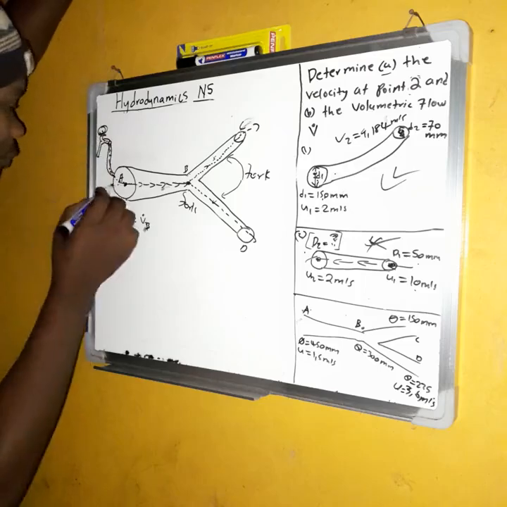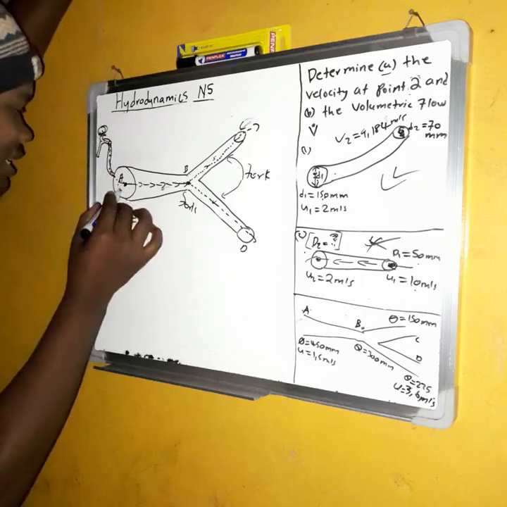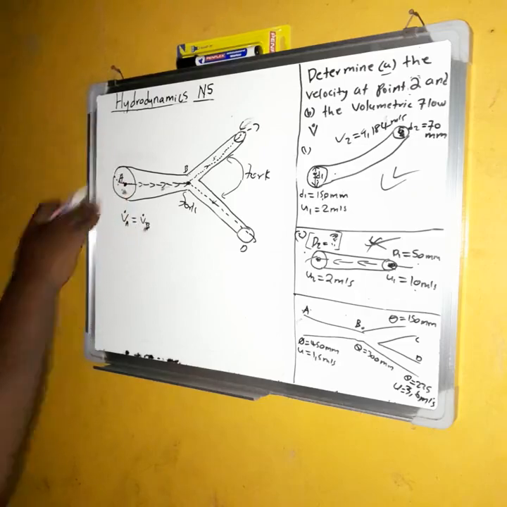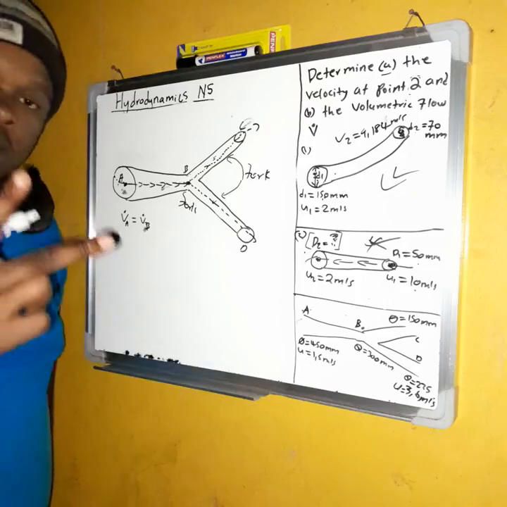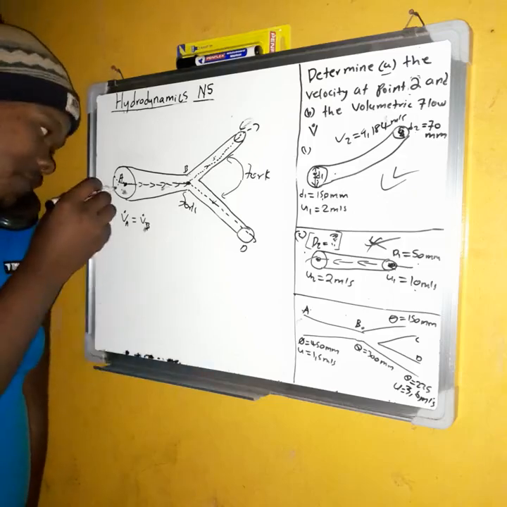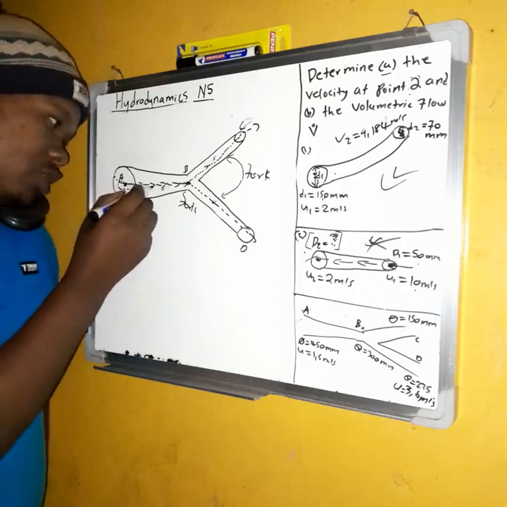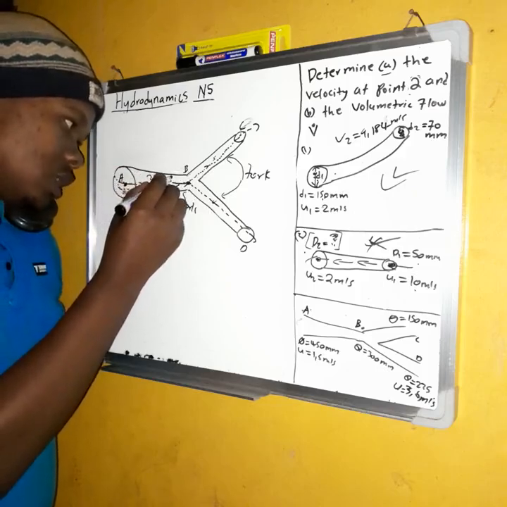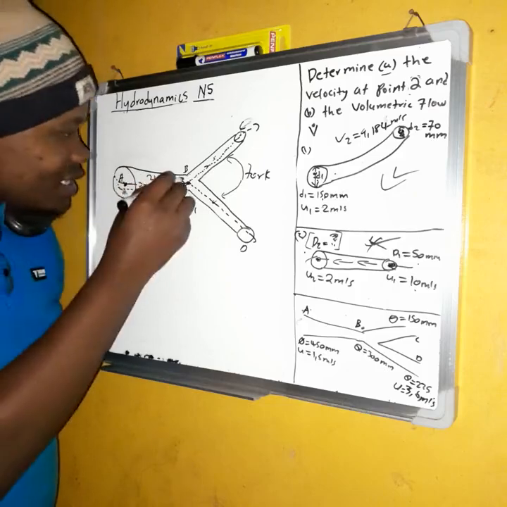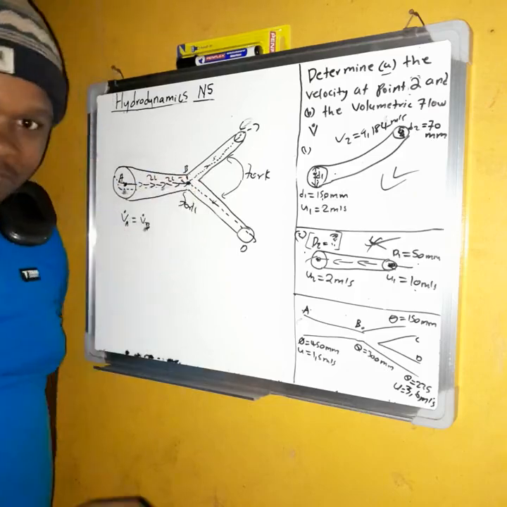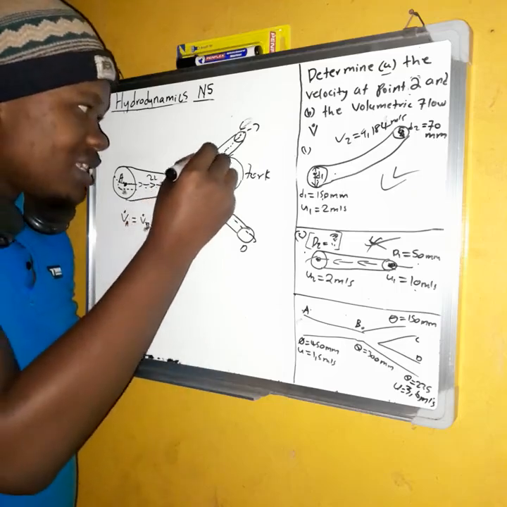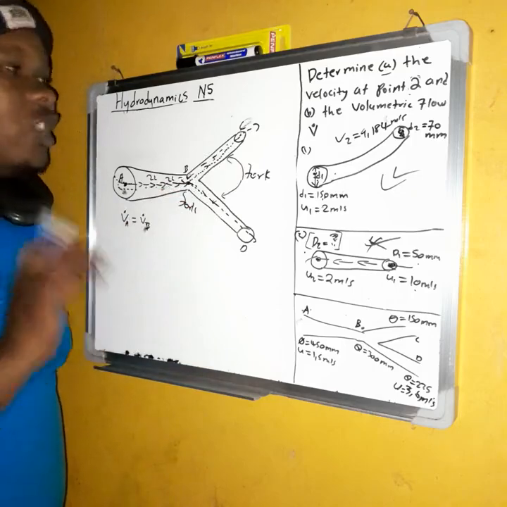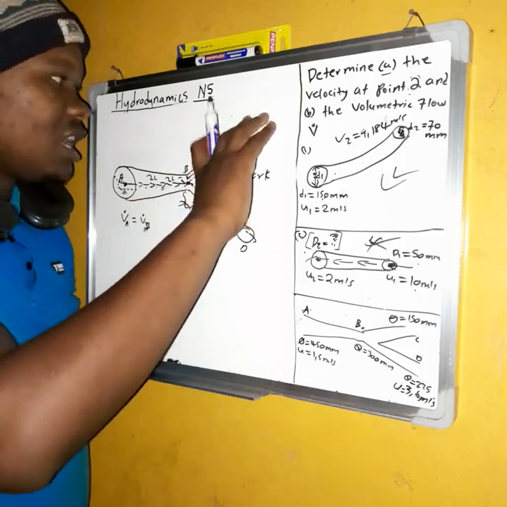Let me demonstrate this. Let's say now I pour 2 liters of water here. When I pour, remember this will be 2 liters throughout. The 2 liters will flow here, 2 liters, 2 liters, 2 liters. But when this 2 liters reaches point B, it will split. Some amount will go in this direction, and some amount will go in the other direction. But we know for sure this will discharge at C and D.